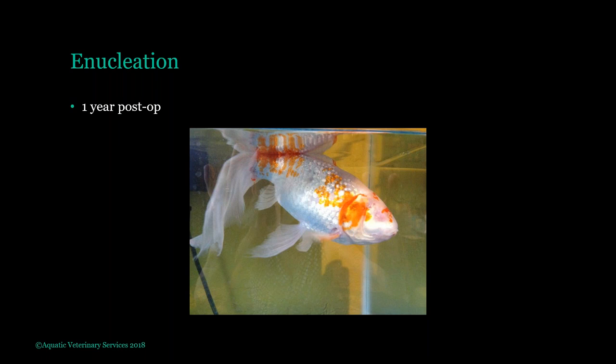They can smell their food really well, and they have that great lateral line organ that allows them to sense the vibration of the water around them. So this is where their buddies are swimming, where the sides of their pond are, and when their owner is coming up to say the pond or the tank. Usually these guys will partner up with one little fish, and it becomes their seeing eye fish.